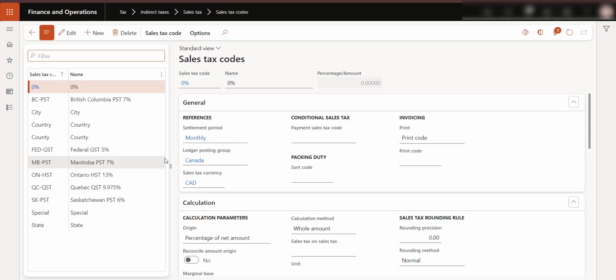In our scenario, it's going to be your GST 5% at the federal level, and also all the PST, for example British Columbia, that's the PST 7%, for MB 7%, HST, that's going to be 13%, QST 9.975%, and also SK at the 6% PST level.